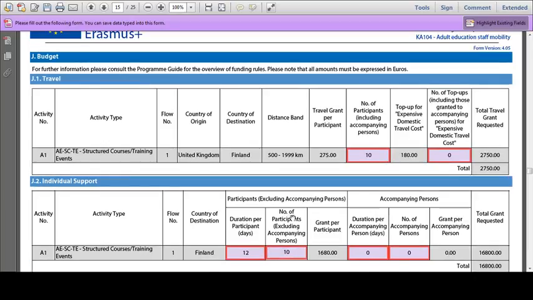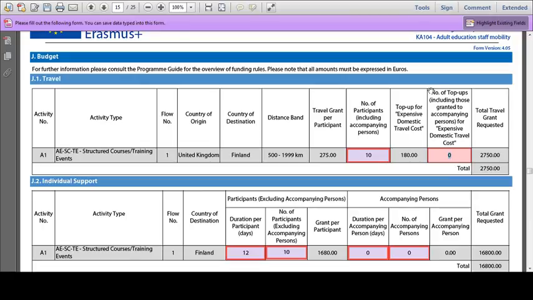As you can see, a lot of the information here has been pre-filled based on the information that we've already entered in section H, activities details. So under travel, individual support, and organizational support, you will have unit costs. Looking at travel, your request should reflect the main activities you've detailed in section H1, and it will. You have the option here to amend the number of participants, but these come from section H1. Leave them as they are here.